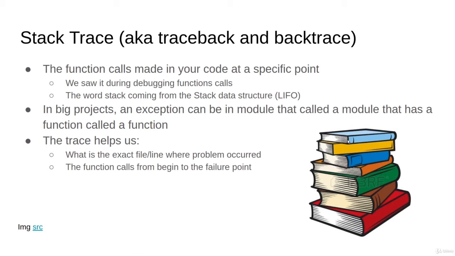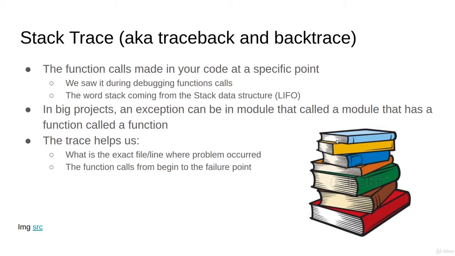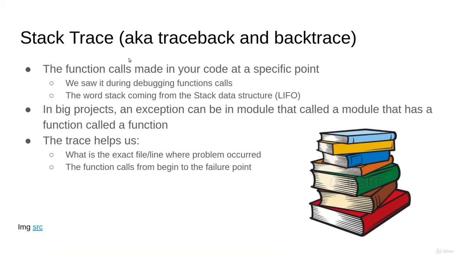Now I ask you to give me a book. Which book can you easily provide to me? The last one. That's why we call it last in, first out. It means the last one to get in is the first one to get out. Thinking about functions, if function 1 calls function 2, then function 3, 4, 5, 6, 7, then when functions finish, function 7 finishes first, then function 6, then 5, 4, 3, 2, 1. That's why we call it a stack of functions, or stack trace.